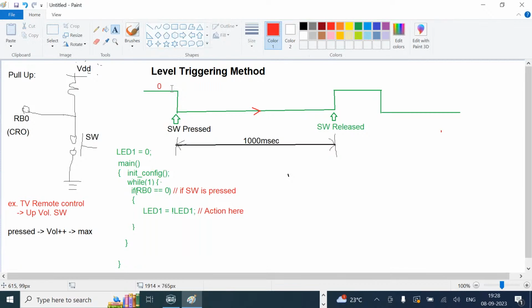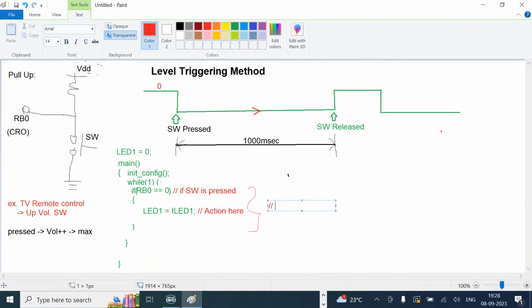Now pay attention. Now here I pressed my switch. Okay, and one more assumption. To check this switch press, or to toggle the LED, to execute this in block, let's assume this code is taking around 100 milliseconds. Just a scenario of the time so that you can give me the answer.